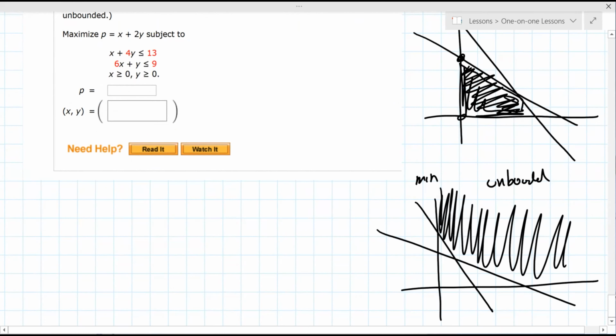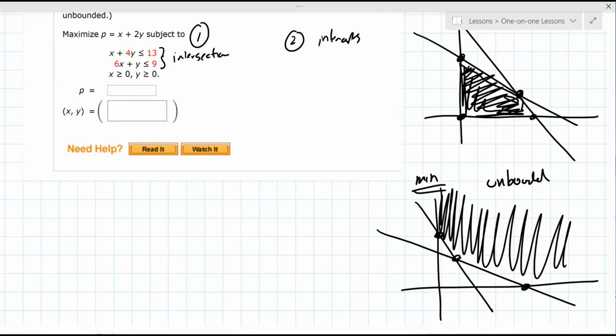And generally you're looking for these corner points, and that's what you're using to try to figure out whether there is a solution or not. Since it's the equation of two lines, you're almost always going to find the intersection of them. That's going to be one thing you're going to do. You're always going to find the intercepts. So there's a lot that goes into this.